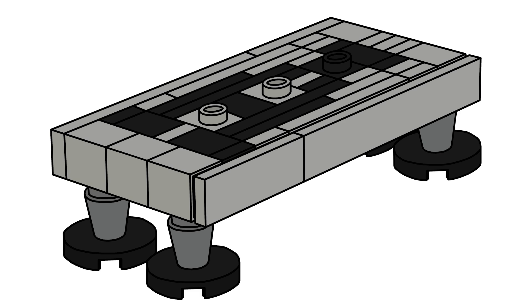Next we have the Arkham table, and this is probably way too big, like I mentioned in the original video — just way too big and has too many pieces. But it was a lot of fun to make and design this table with the Arkham A using all these different tiles and slates, and I'm really happy with how it turned out.